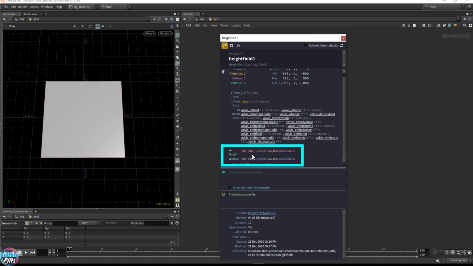This will make a difference in the resolution and quality of what we get in Painter when we export it out. I'll go into more detail about this, but for the purpose of the live stream, I'm just going to stick with 500 by 500 voxels, simply because it's a little laggy when I'm live streaming and the CPU is a little questionable. But keep in mind that the higher the resolution of your height field, the higher the quality of the mask images generated from Houdini, and that will make a difference in your final result.